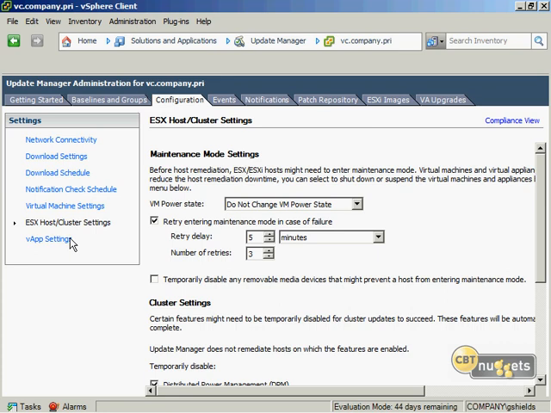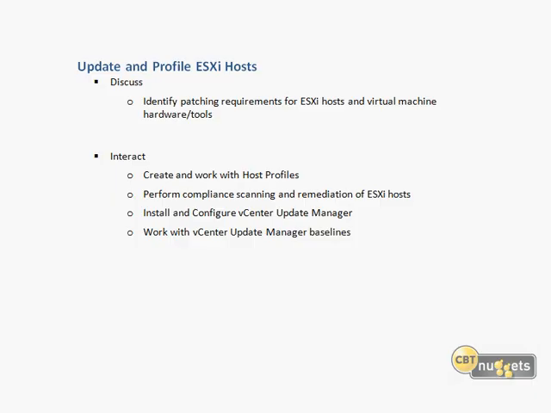And I should mention too that it's dangerously common in virtual environments for administrators to forget about the process of keeping those hosts updated. An ESXi host has the same sorts of potential vulnerabilities that a Windows host would.